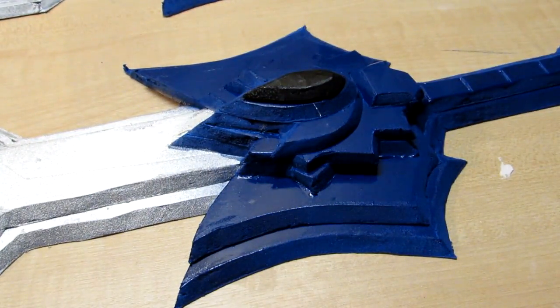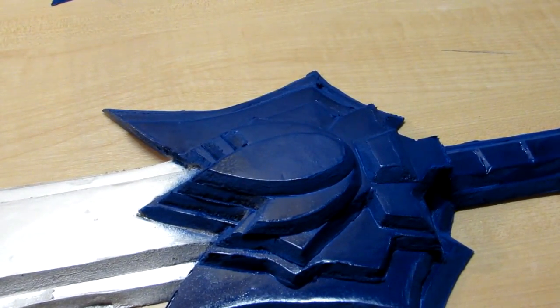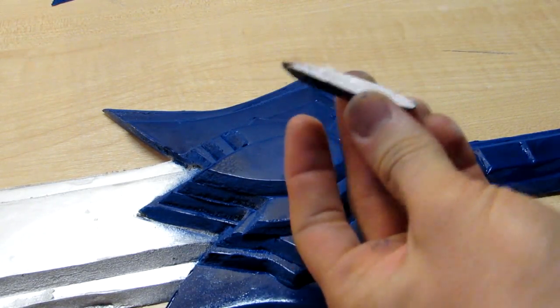There you go, once you've attached your gem, the next step is to repeat it on the other side as well, because you want to have your entire sword glued together before we join the final 2 pieces of sword.